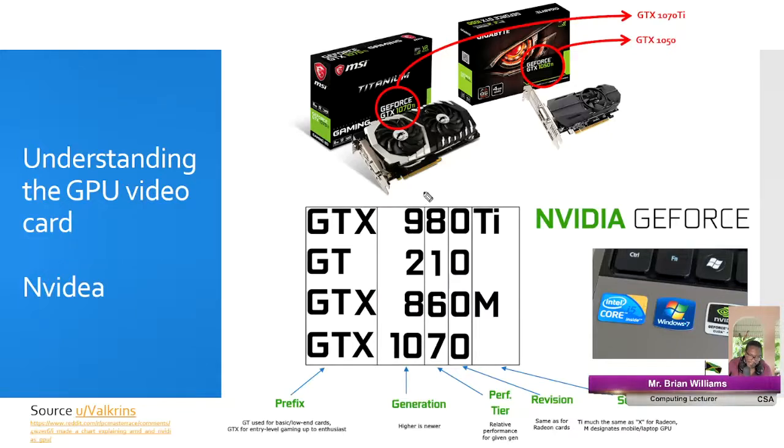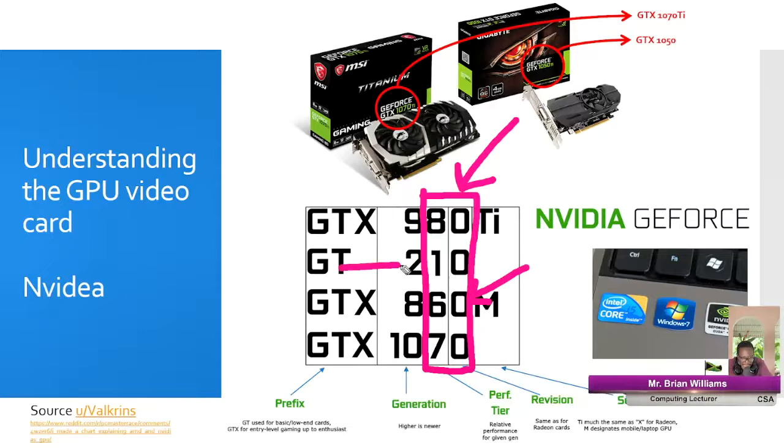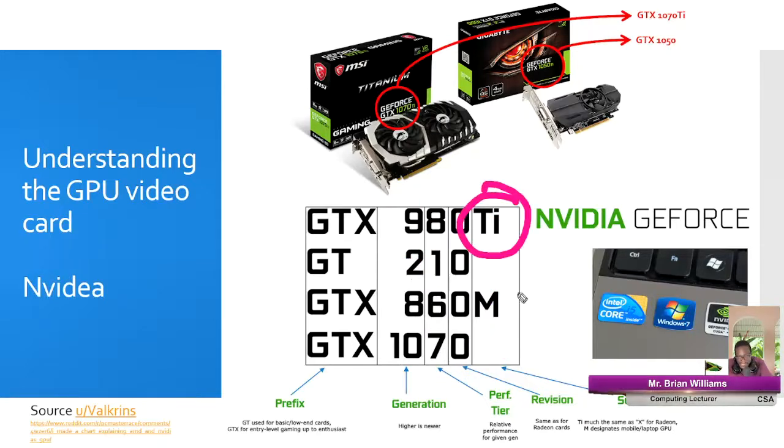What does tell you that is this set of digits here, right? And when you guys are buying a laptop, you want to watch these 2 digits. Very important, because this is where you would get tricked and spend a lot of money when you don't need to, or buy something that might seem new and it's not. So for example, 60 is higher than 10, and 80 is higher than 70. So these digits tell you the power. If it was a car, it would be like the horsepower, right? And the last part here, I call it a variant.